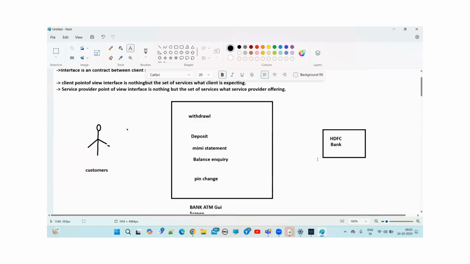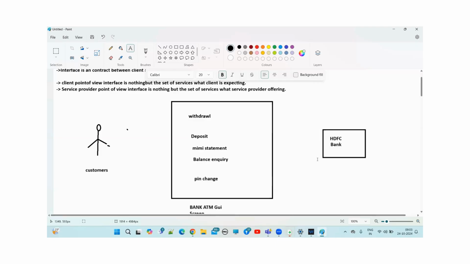HDFC Bank is promising: hey boss, these are the requirements you want, definitely I will implement these requirements and I will offer these services. So who is implementing these requirements, who is offering these services? Bank people. Understand? So HDFC Bank will implement these requirements and provide these services.